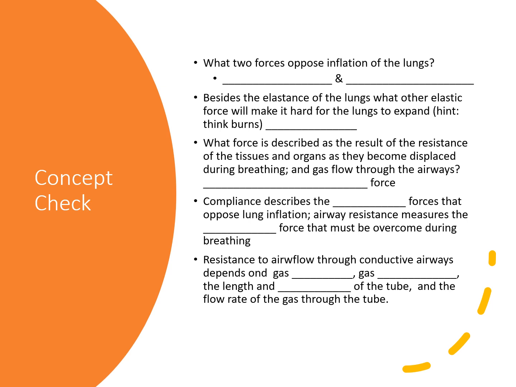Two forces that oppose inflation of the lungs. Well, we have the elastic forces, which is what you look at with compliance, and our frictional forces, which is what you equate with resistance, right? So when we look at elastance, we're thinking of lung compliance, like pneumonia, where it's low lung compliance, right? And or high resistance, like we see with asthma or something like that, would be a frictional force.